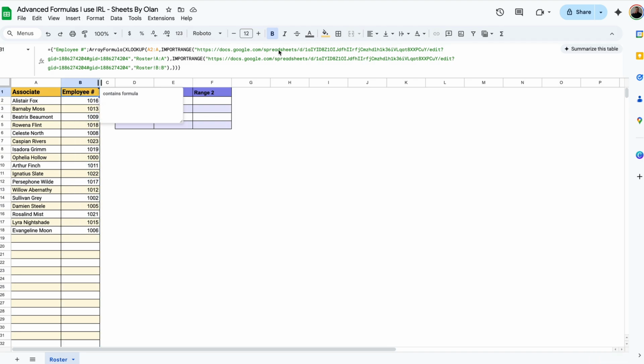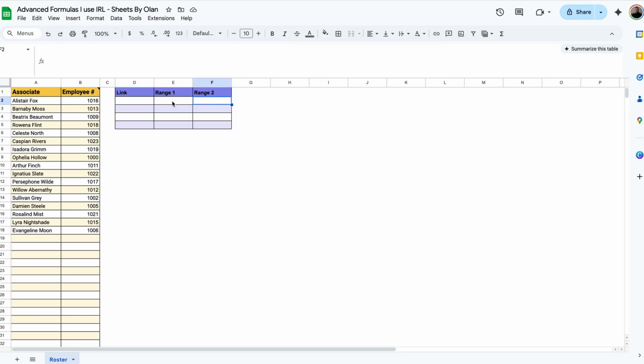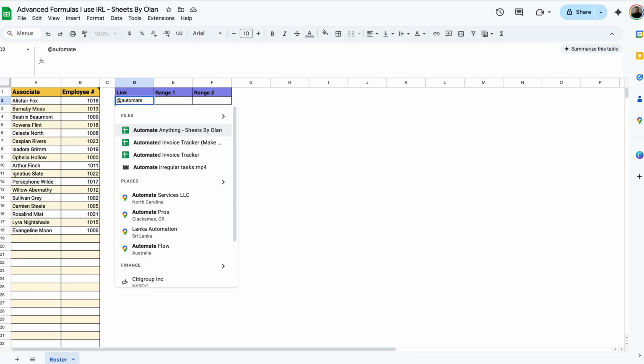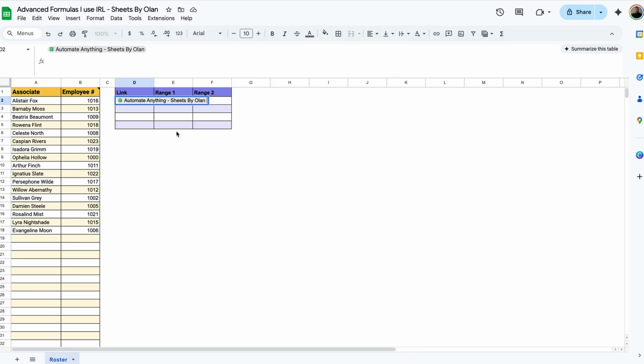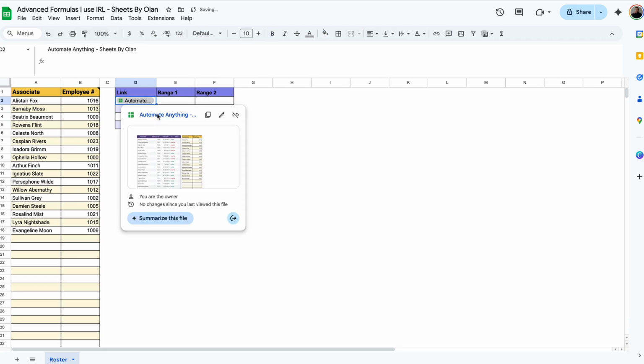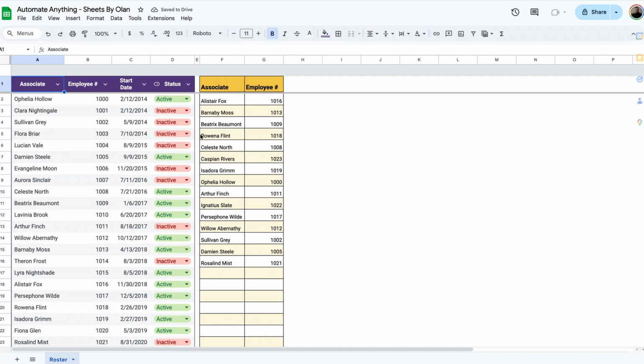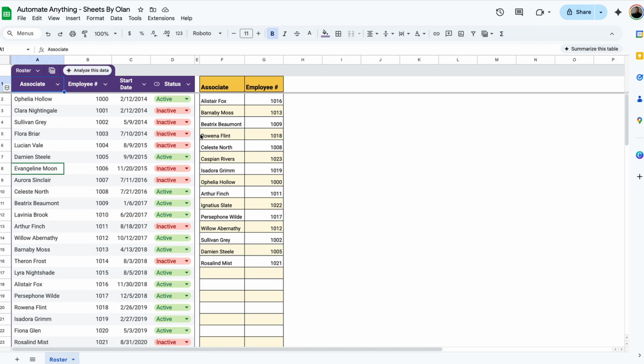Now, if you look at this, it's kind of hard to read because there's so many different characters in the URL. So what you can do is you can actually add the link as a chip. So to do that, you can either paste the URL directly into the cell and then press tab, or you can type @ and then the name, it will populate with the link. Select which file you want to do and press enter. And if I click right here, it will bring up that same file that we were looking at. So this is a great way to have a little worksheet. So if you are linking between spreadsheets, you have a direct correlation to know where exactly things are coming from.